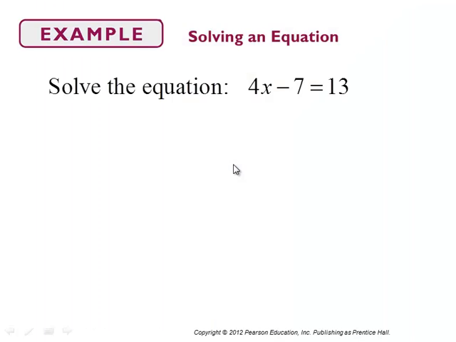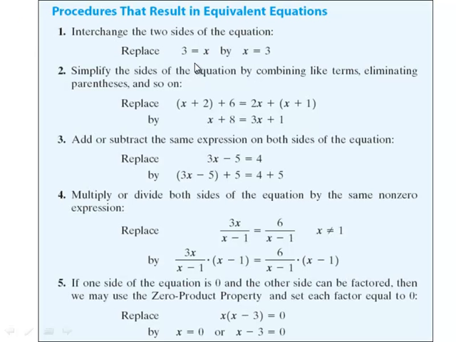So here's some things to help us in our quest. First of all, remember that equality between two numbers, and by the way, x is a number, we just may not necessarily know the value of it, but this is the reflexive property of equality that says if 3 is equal to x, that means x is equal to 3. So we oftentimes like to put the variable on the left-hand side and the fixed number, like 3, on the right side.